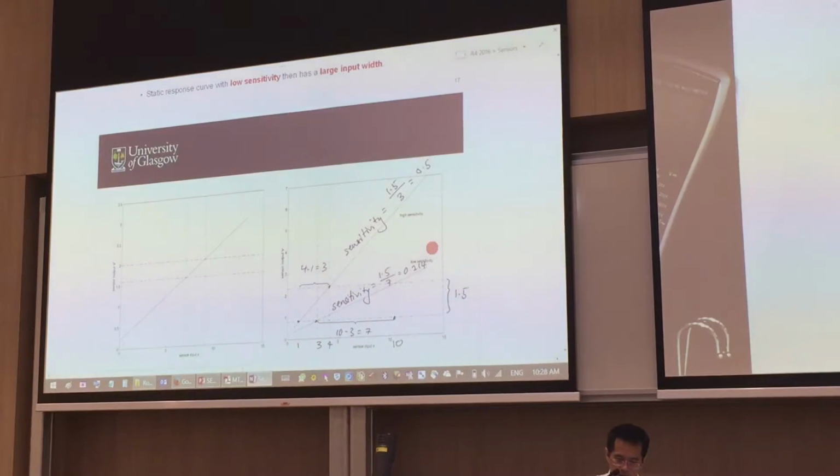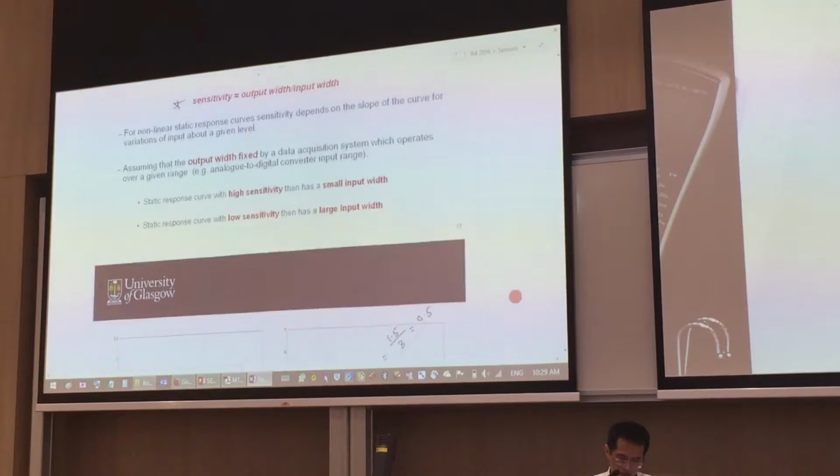So now here comes the point. This sensitivity value is higher compared to this sensitivity value. If you have a higher sensitivity value, that means it's more sensitive. If you have a lower sensitivity value, that means that device is not so sensitive. So these two lines will tell you which one is more sensitive and which one is less sensitive. Generally, the one with a steeper gradient will tell you that it's more sensitive. But how do we measure this intuitively?